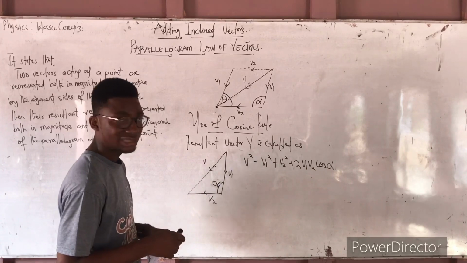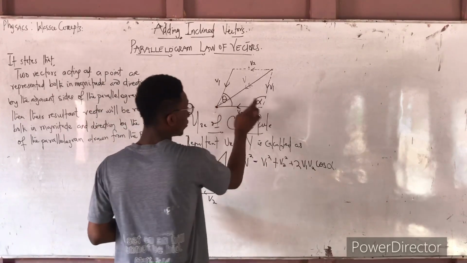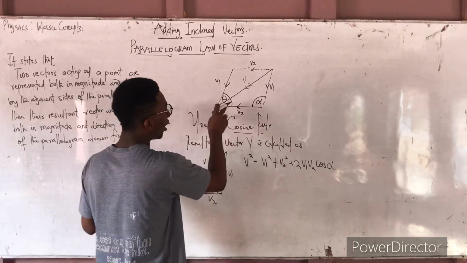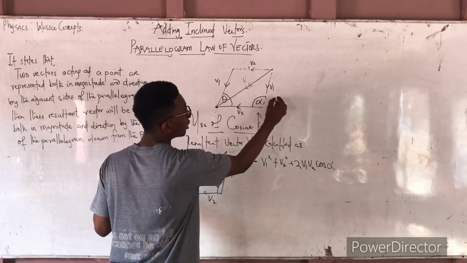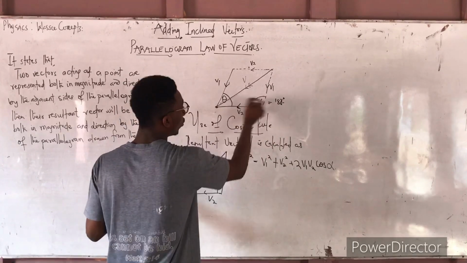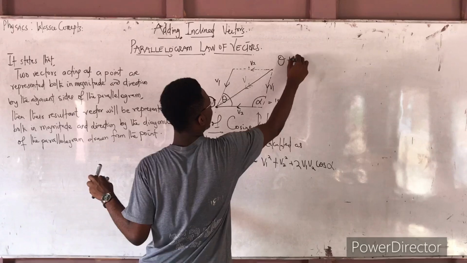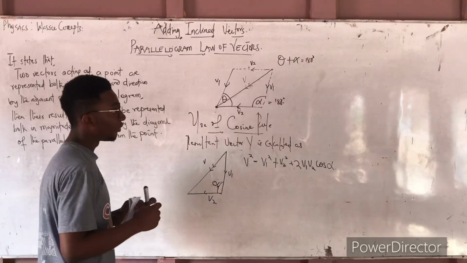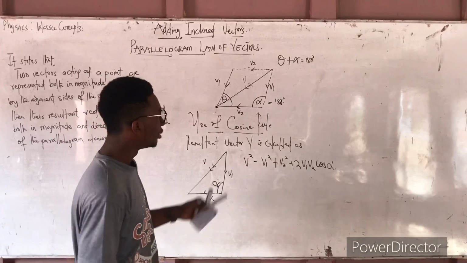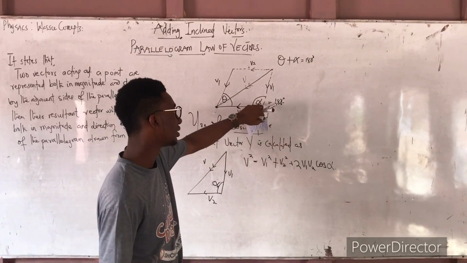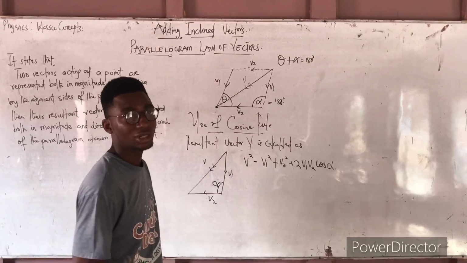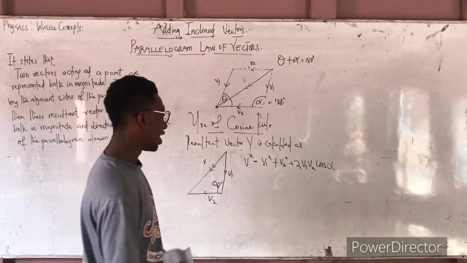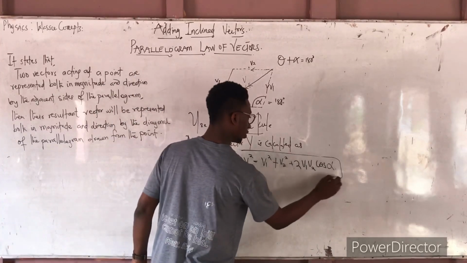I'll teach you how to get this angle because there's a law of parallelogram. So that means this angle and this angle should be equal to what? 180 degrees. So the alpha plus the theta should be equal to what? 180 degrees. So that's the trick. So when they give you 60 degrees, that means automatically this angle yields what? 120 degrees. That is the trick. And after, use this law to find it.